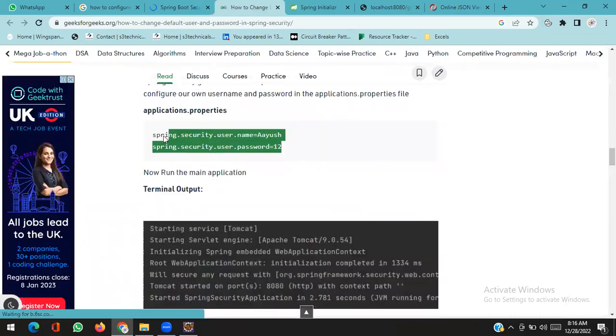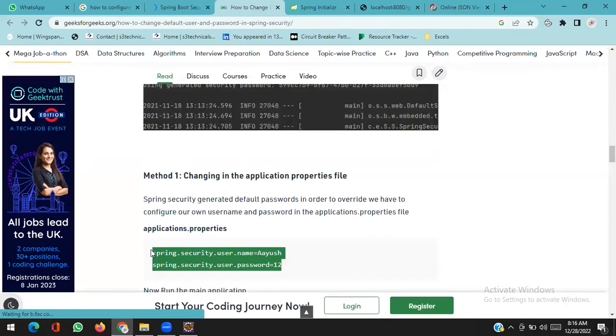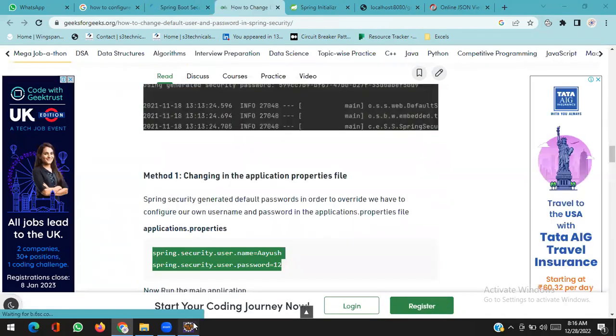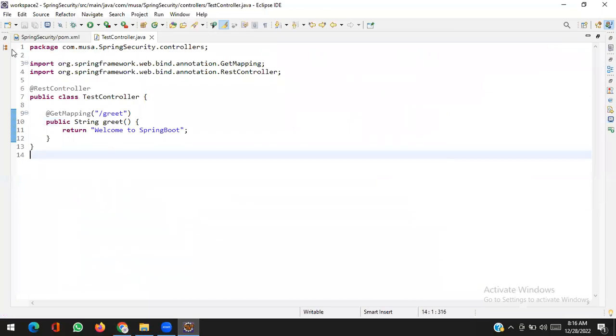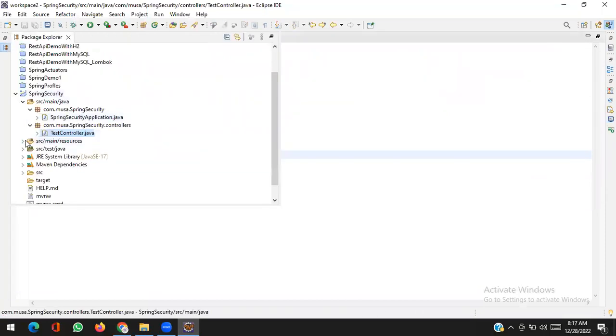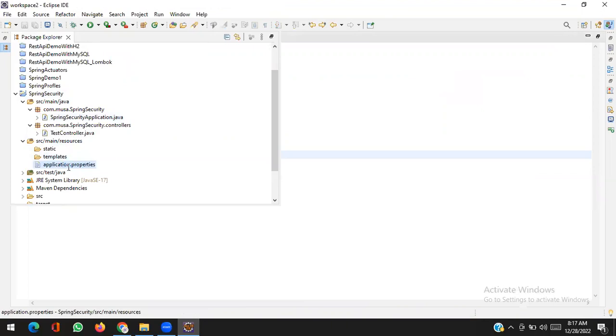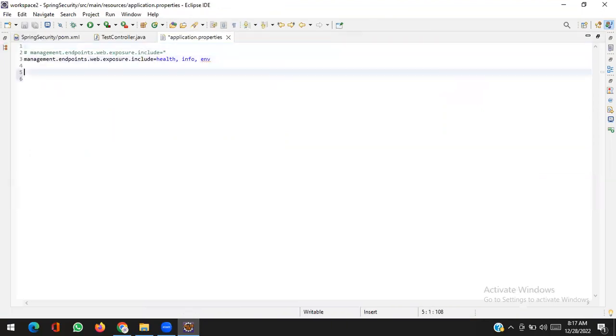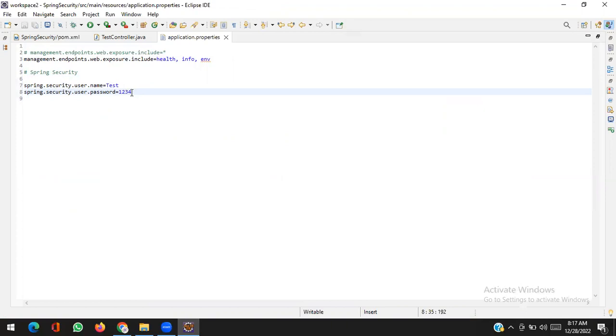Yeah, these two properties. Just copy them and open your properties file under resources. Might be there are other properties, so hit here and comment them. You should know these properties are used in Spring Security. Let's say the username is test and the password is 1234. So I want this username and password.